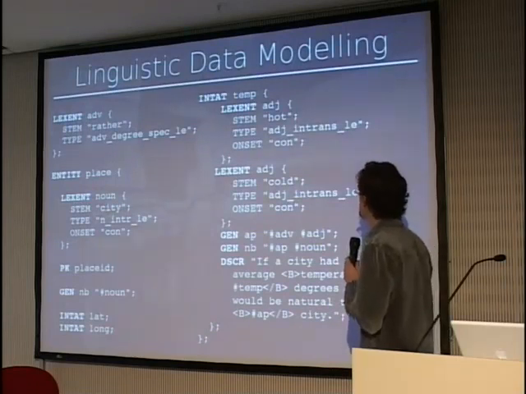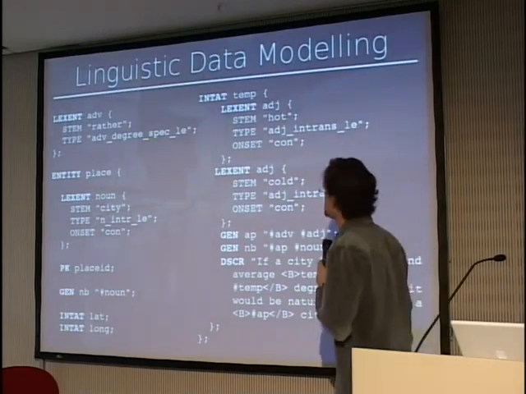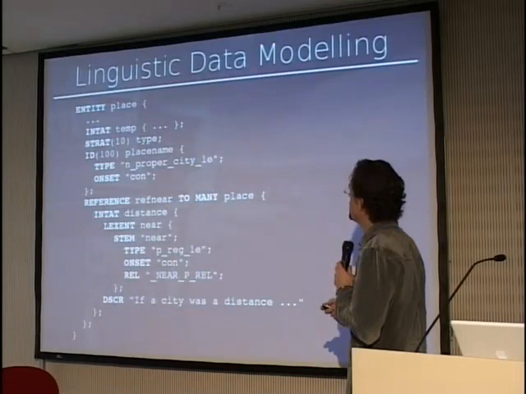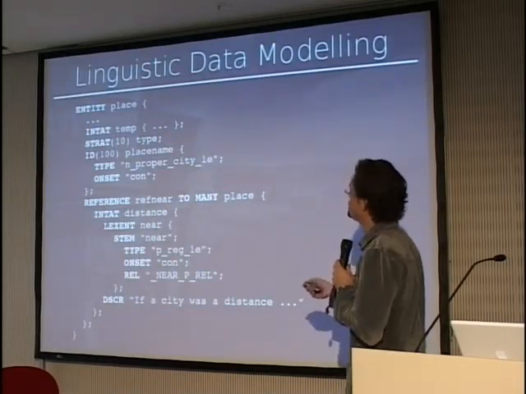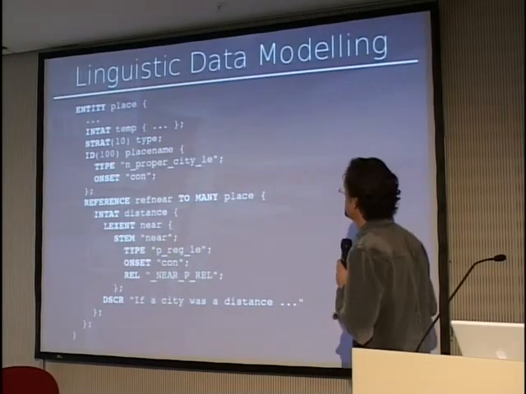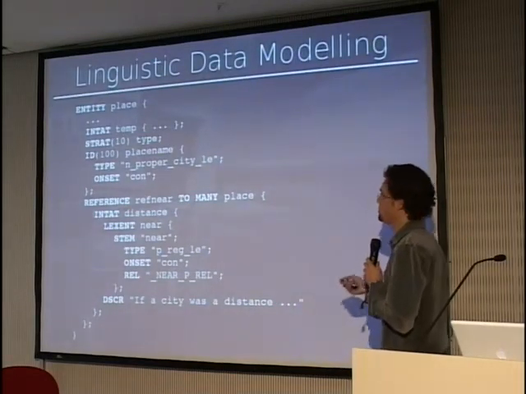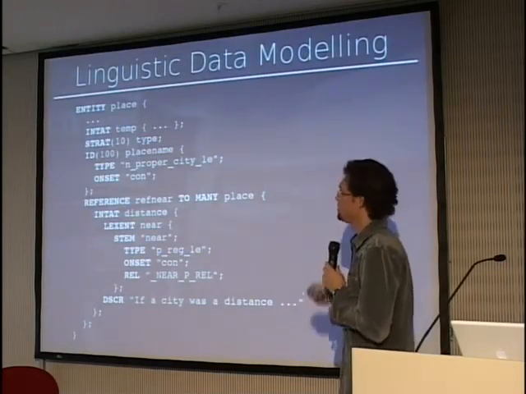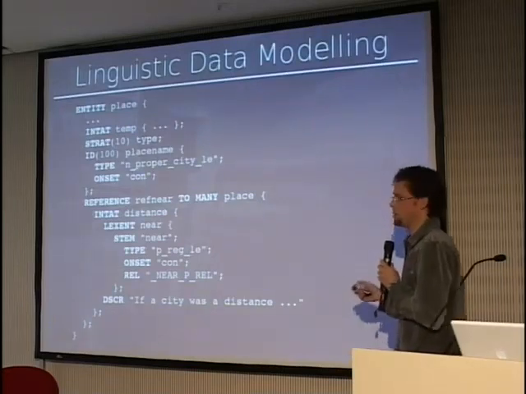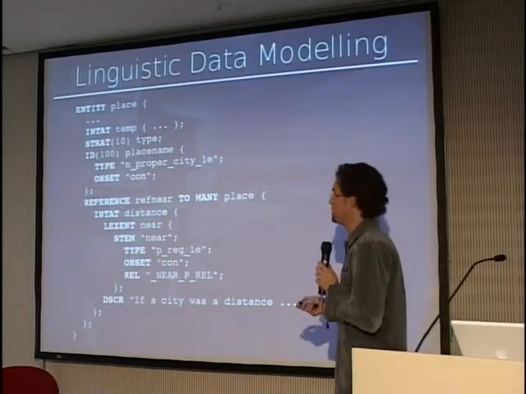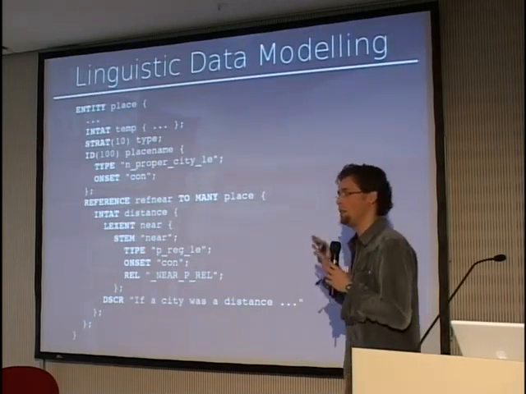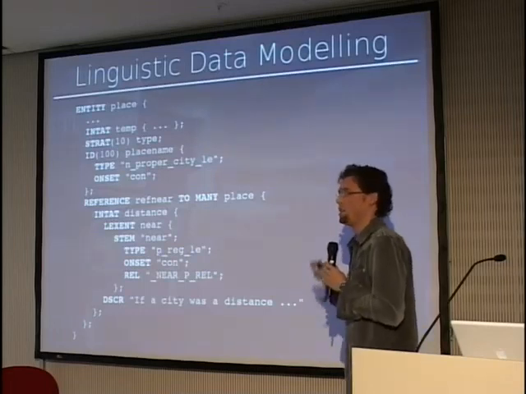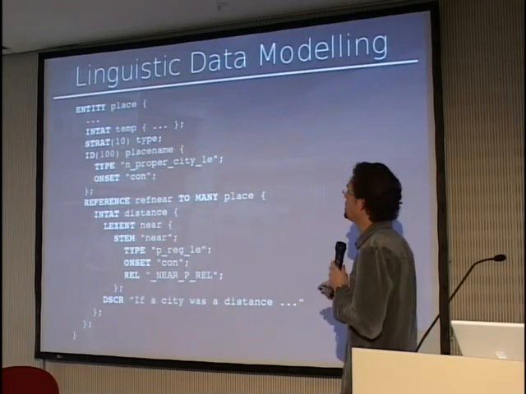You use words like hot or cold to refer to certain ranges of attribute values for the temperature attribute. And then similarly, you can have an ID. So the ID for our place entity would be a place name. That could be a string that says San Francisco. Since we do an ID declaration here, the toolset will know that this translates directly into a word. So if you have San Francisco as a value in any of those attributes, it will give the linguistic grammar a cue to say, okay, San Francisco is now a word in our language.